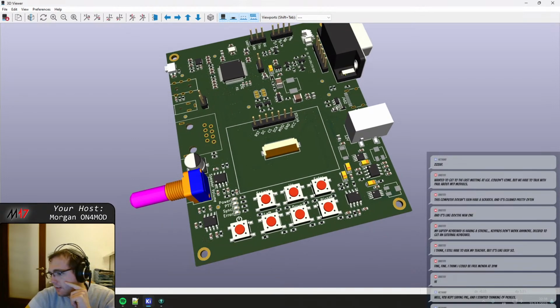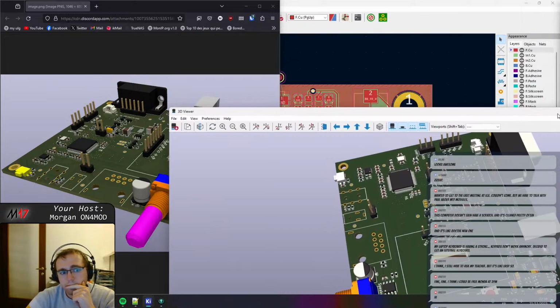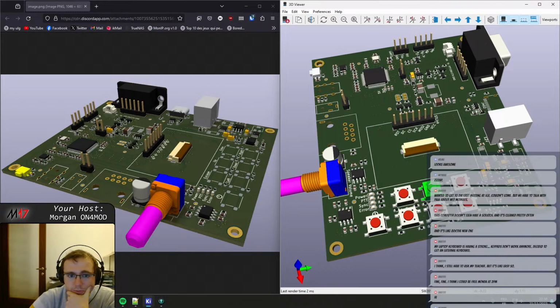I think I posted a picture of that one yesterday, did I? So let's compare, actually. So yeah, we have now the buttons, which are modeled. Otherwise, not that many changes. Yeah, the buttons, that's it.